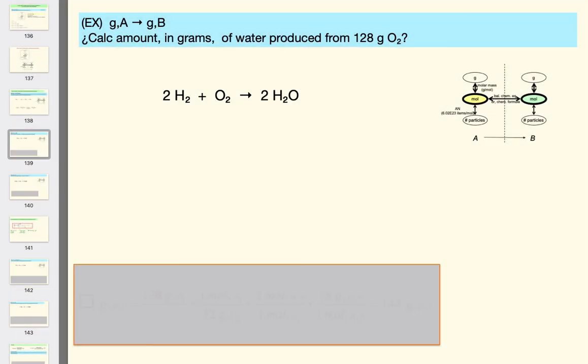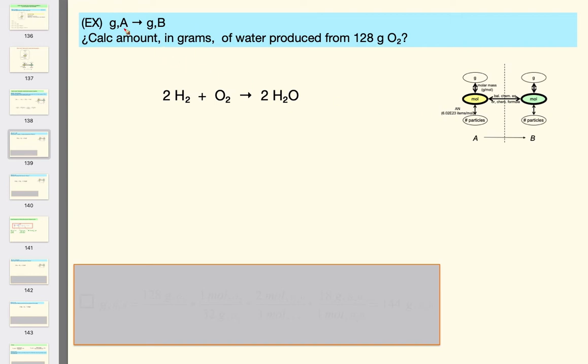Okay, let's now work one that's a little more challenging here. We're going to use hydrogen and oxygen to produce water, and we're going to do some calculations with those. Actually, we're going to use this equation to do a number of calculations, keeping the equation consistent so that you have a continuity of thought. So here we go. As usual, let's just dissect this.